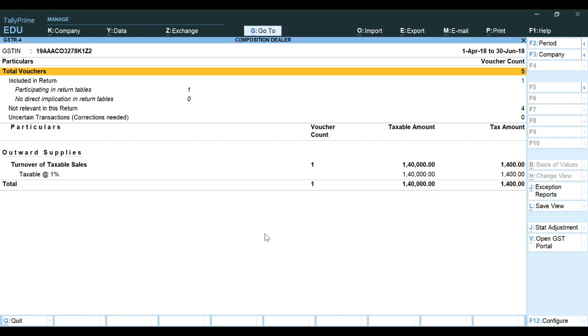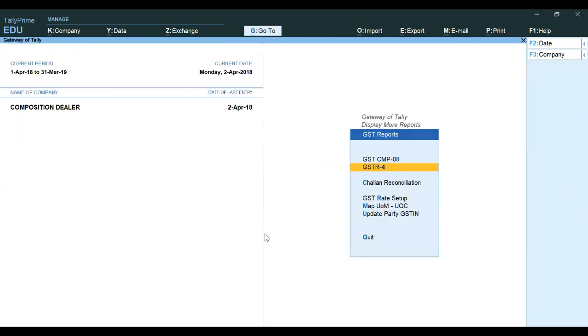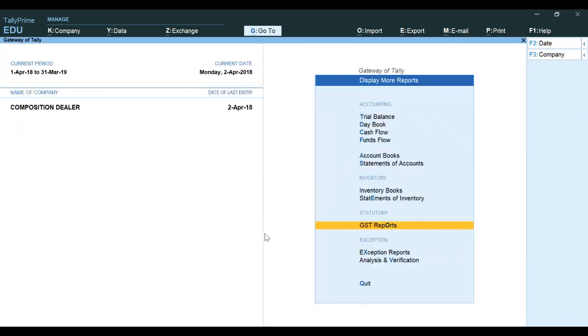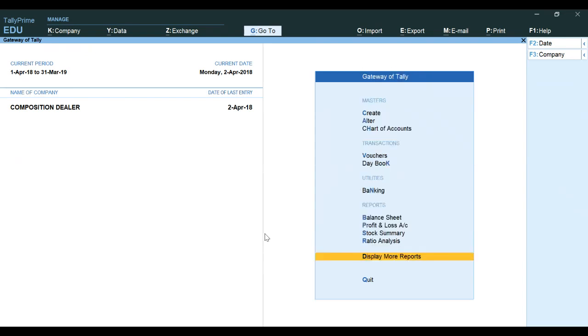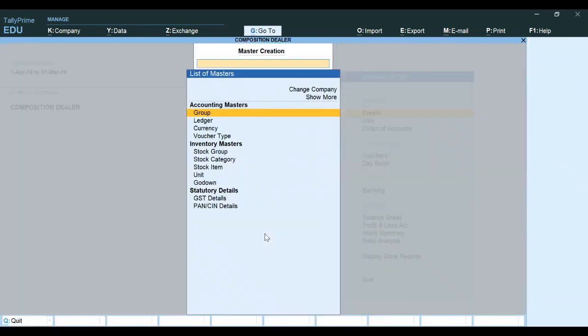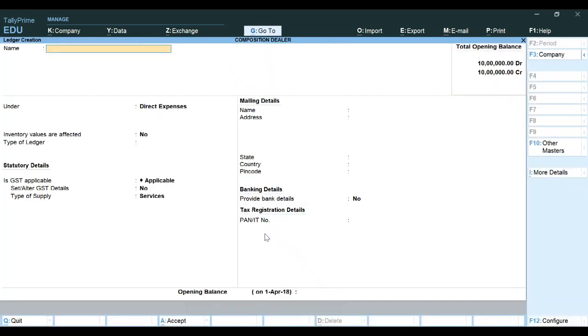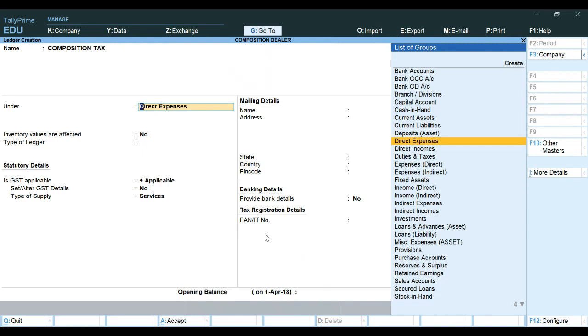So how to make payment? Escape from the screen. Now I need to make payment. Gateway of Tally, then create, come to create, then ledger, composition tax, under indirect expenses.